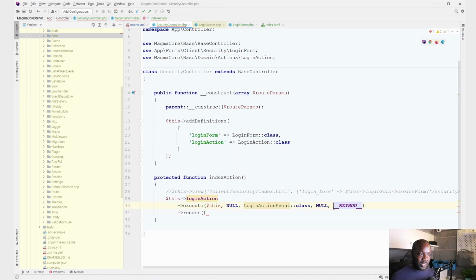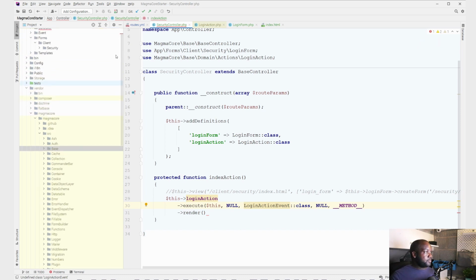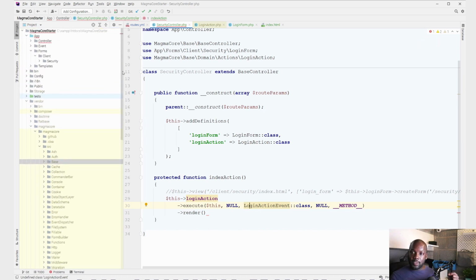Part of the reason why is this magic method that we've declared as the fifth argument within that execute method is also helping us to build the actual template that we're using to render for this security index, right? And that's why I was saying, if we go with the convention, it will help us out quite a lot, right?